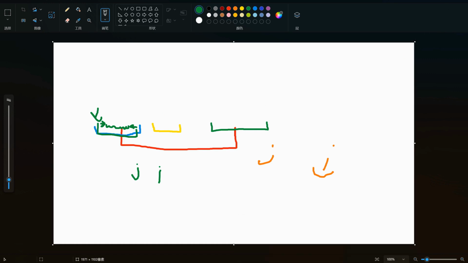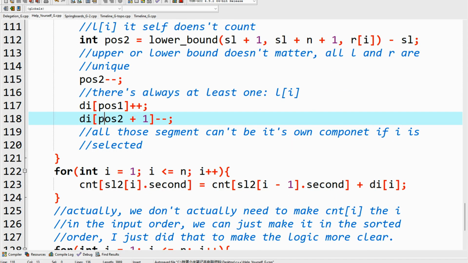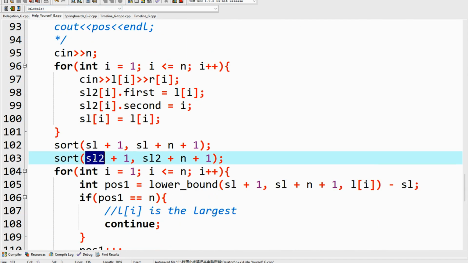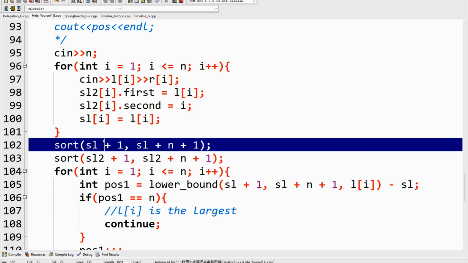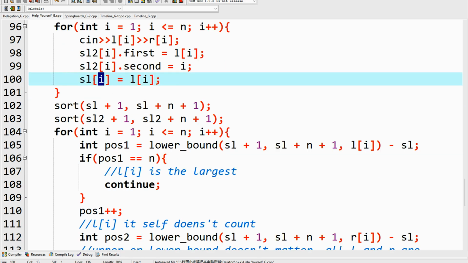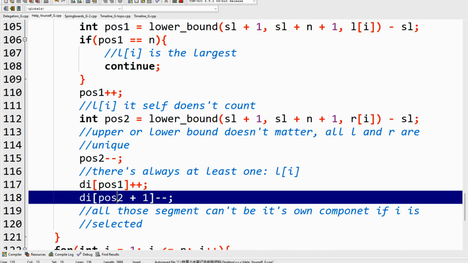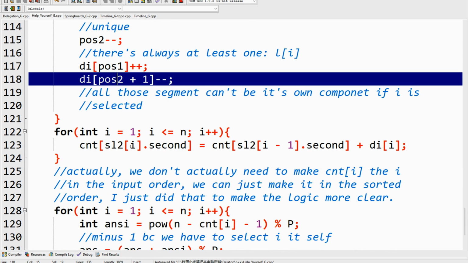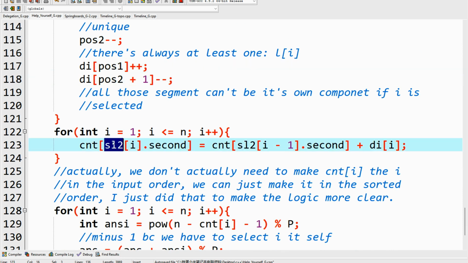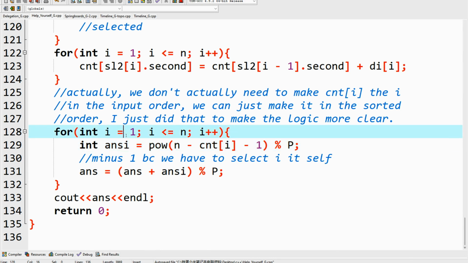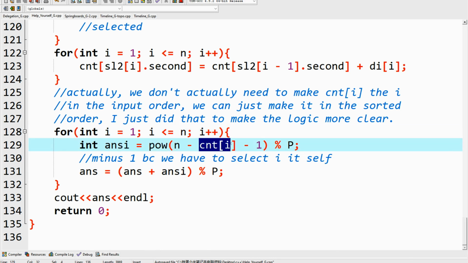So here's my implementation of that algorithm. Here we have the left ends, right? We sort them and put them in SL, the sorted lefts. For each one we use a prefix sum difference. That's not really even an algorithm, it's just a method. Here's the prefix sum, and then for each segment you find out how many segments cannot be selected in order for this segment to be its own connected region, and we store that in the count.